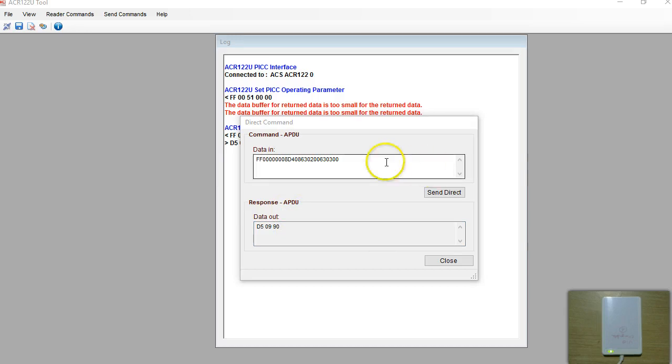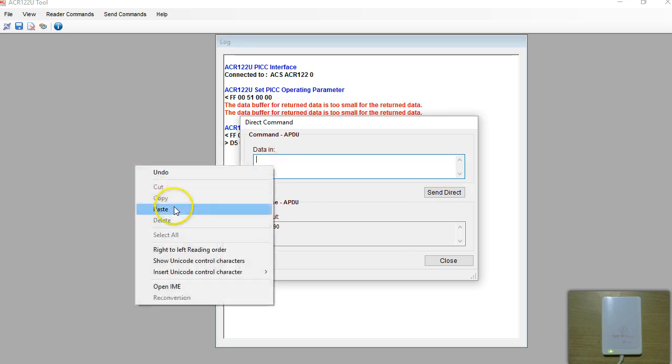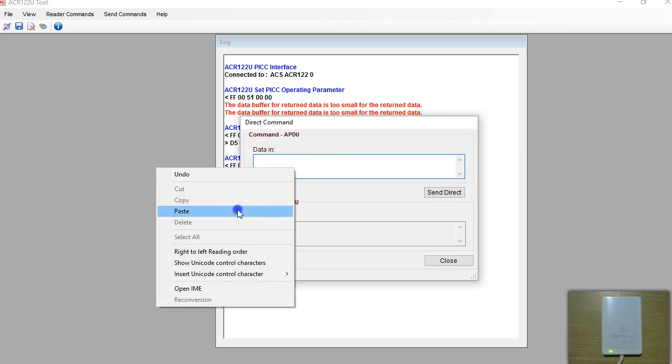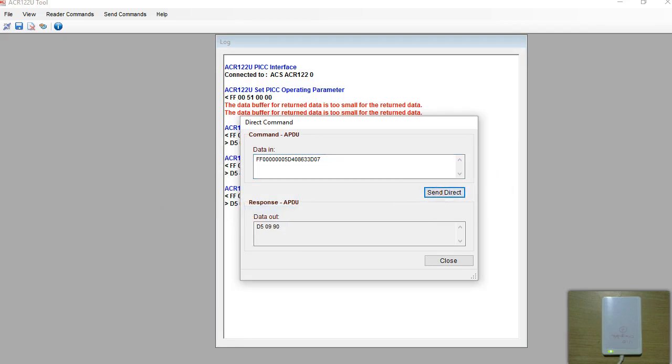The second command, so control V doesn't work in the software, so I have to paste it. And second command, I'm just looking at the other screen where I know that this is a positive response. And the third command, I'm going to delete and paste. It works.